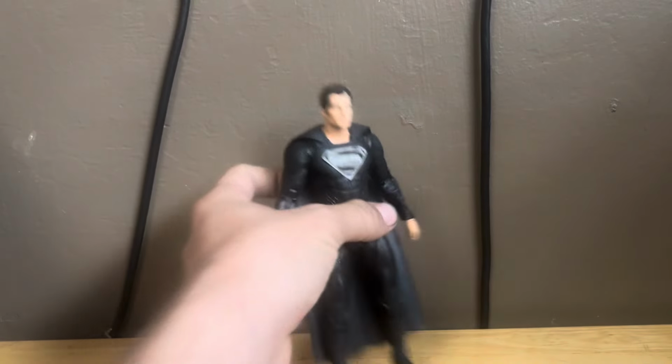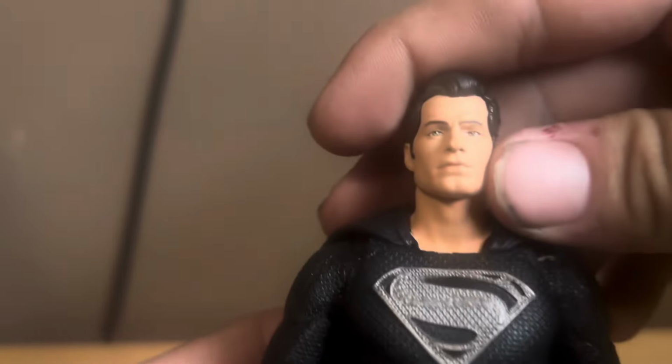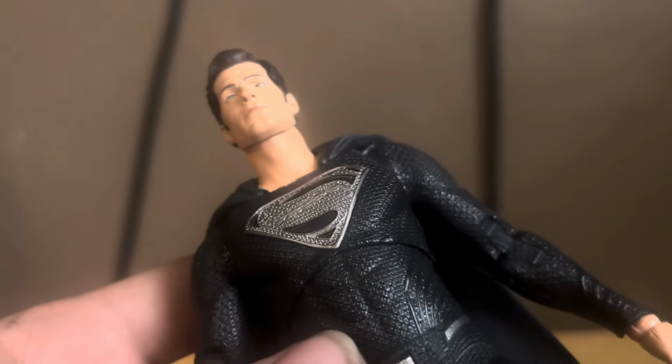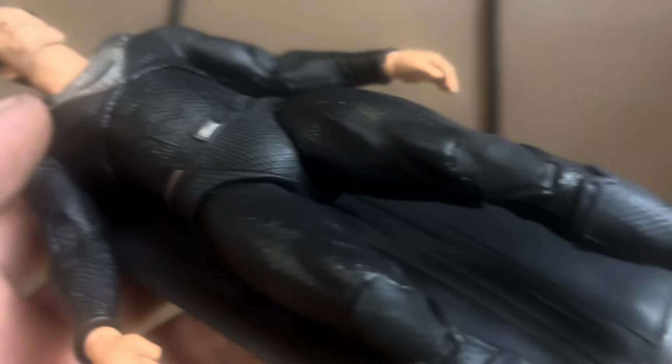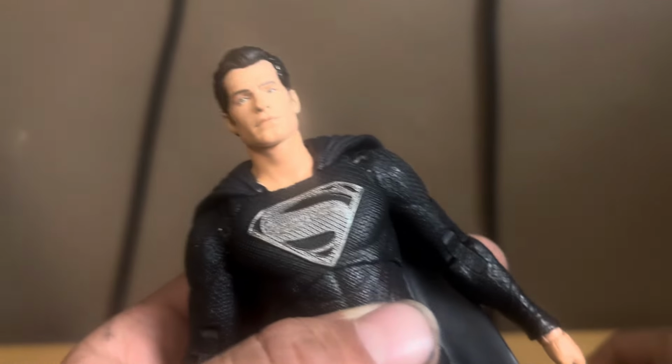All the nice detail on the suit and the head sculpt. It definitely looks like Henry Cavill. Incredible, all that nice sculpted detail on the texture of the suit. Here's the back of the cape. It looks incredible, with nice detail on the cape. The figure itself looks incredible.